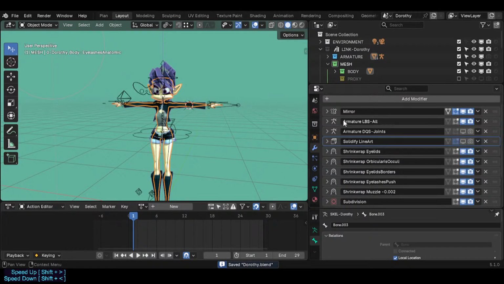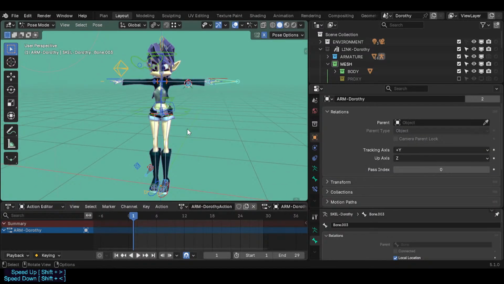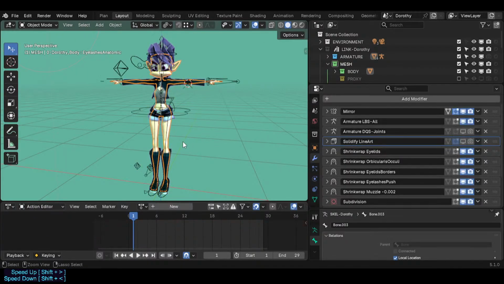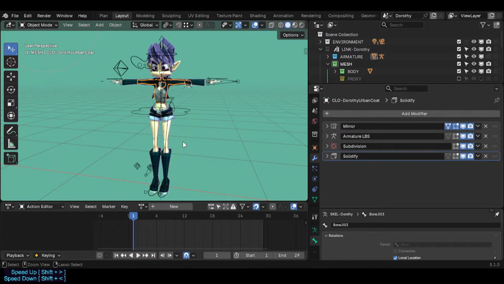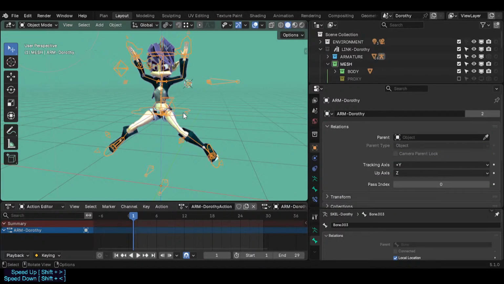So basically, do we duplicate first? I don't remember. I should have seen a tutorial first, but oops, looks like I've reset the pose. Yeah, I reset the pose.